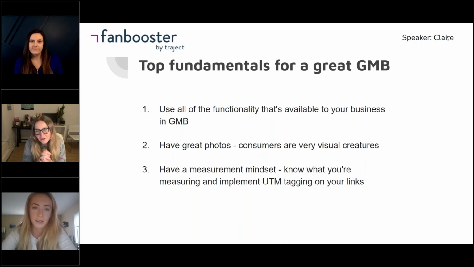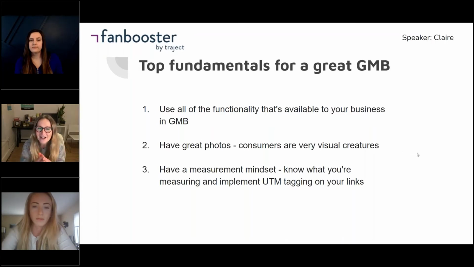So the first one, potentially less foundational and thinking about next steps: GMB, strangely enough, does change all the time. They're always adding new bits and bobs, so it's a really good idea to understand if there's any new functionality that's been added, and if that's available to your business. And then more importantly, how does it look to a consumer?